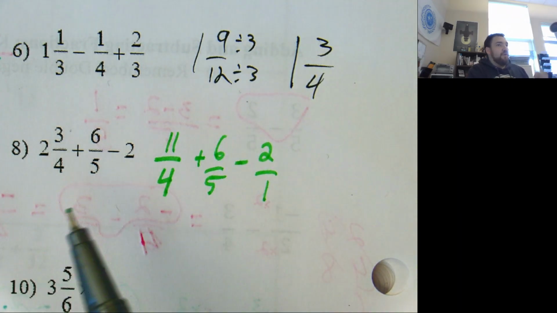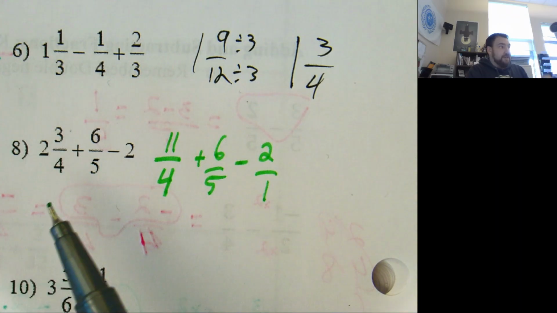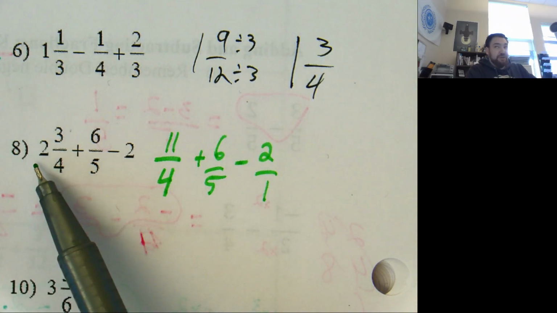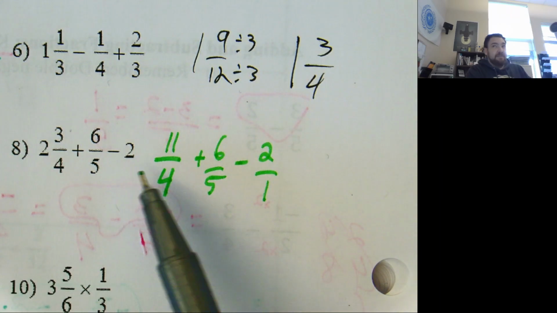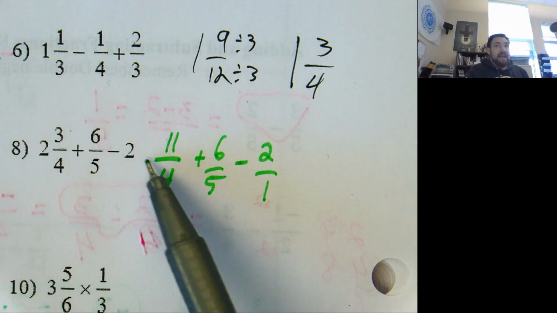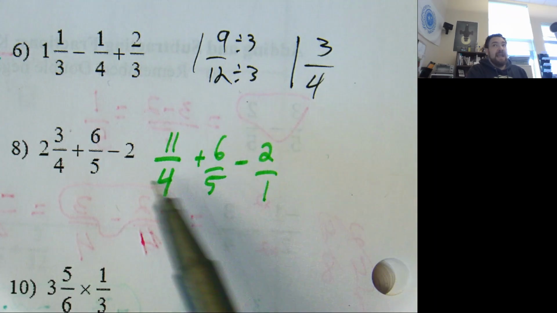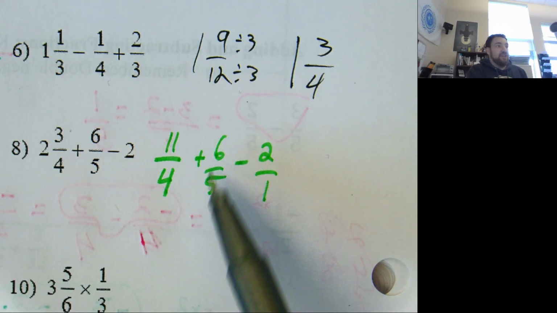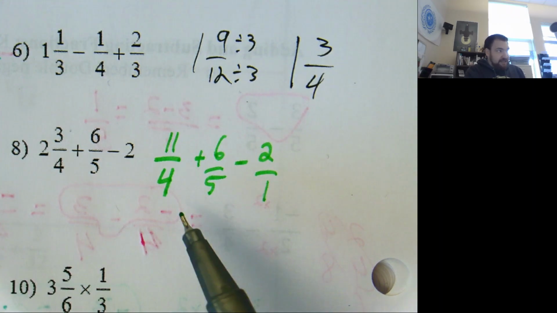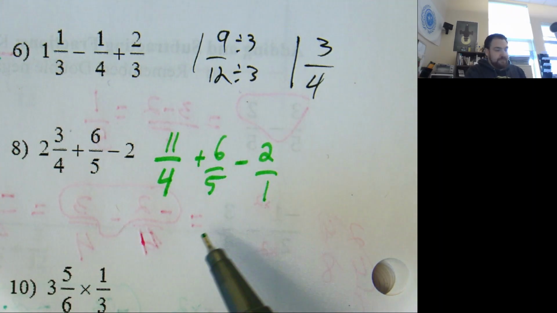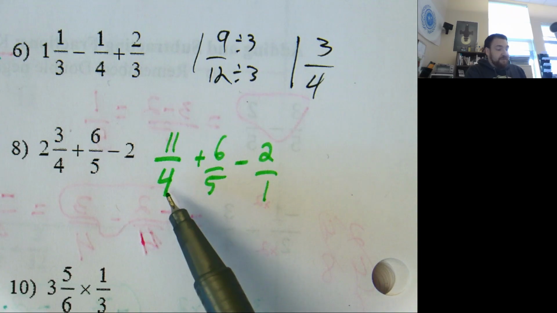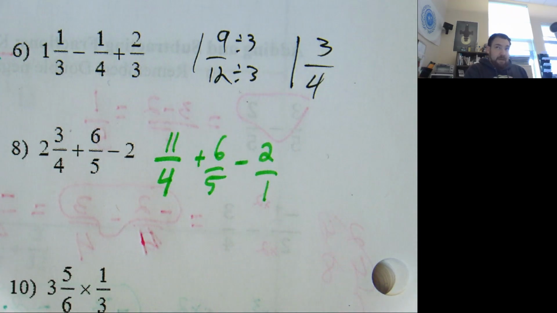So again, I'm trying to model what I want to see from you guys. I took the question and I made two tweaks. I wrote out the changes that I'd made, and I included in there what I hadn't changed. I want to see you guys take these steps. Now I've got denominators of 4, 5 and 1.